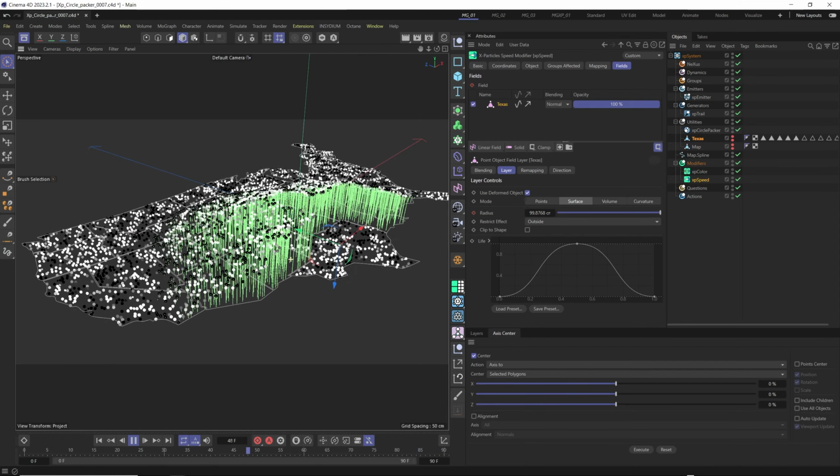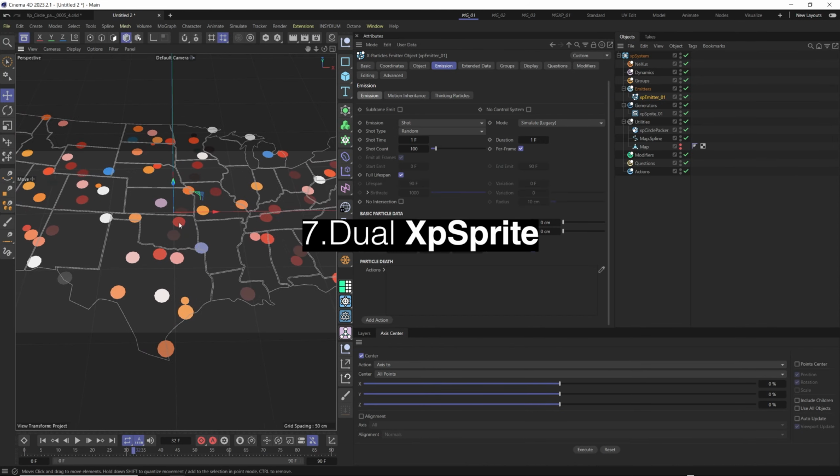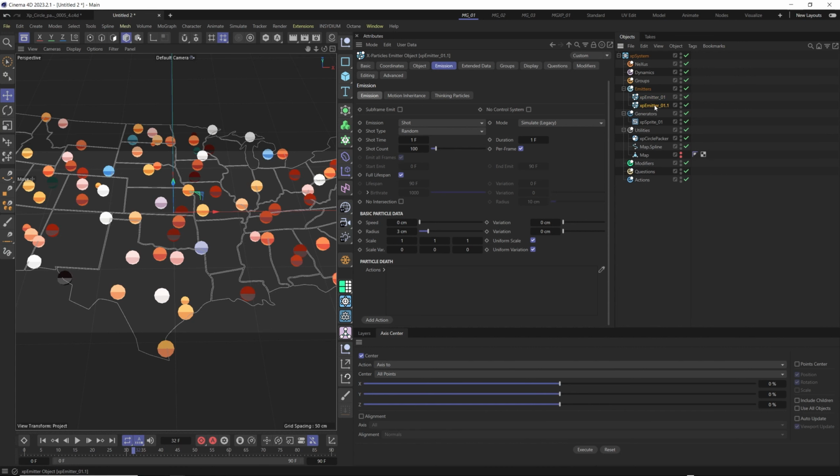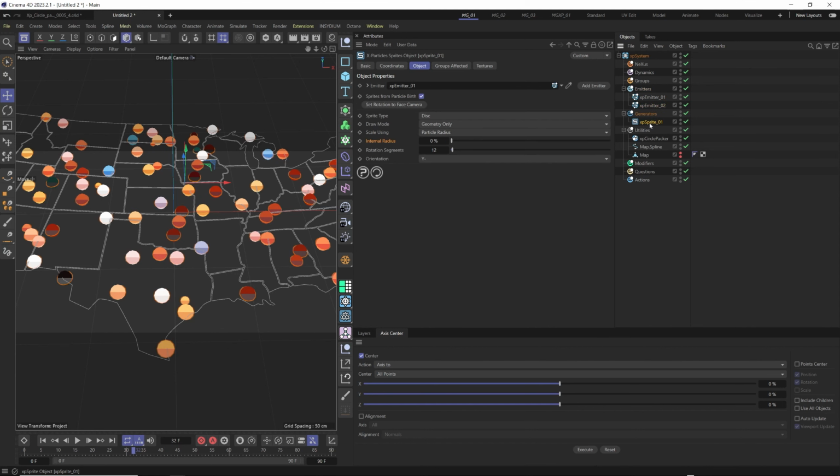If you want to add a second object or some text or number here, you can easily do it. Hold Alt and drag and make a copy from our emitter number 1. We call it emitter number 2, and also from xpSprite number 1 we hold Alt and drag, we call it xpSprite number 2.